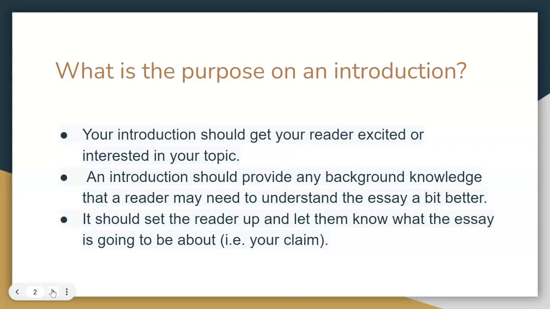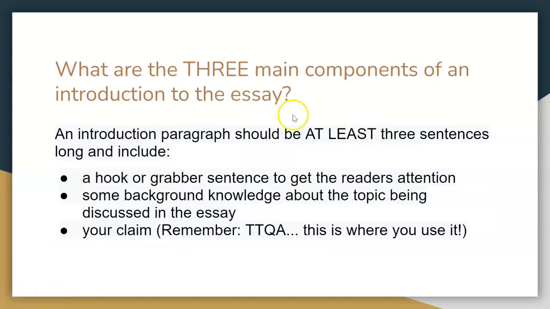Your introduction should set the reader up and let them know what your essay is going to be about. That's really your claim, which can also be called your thesis or your main idea. So, what are the three components of an introduction? The three things that should be in an introduction, and thus you should have at least three sentences, start with a hook, or what you might have seen taught as a grabber.